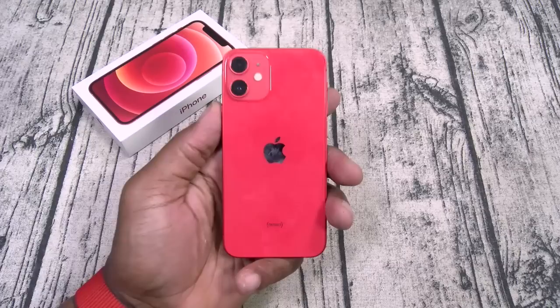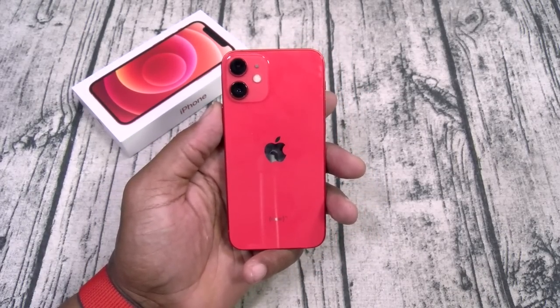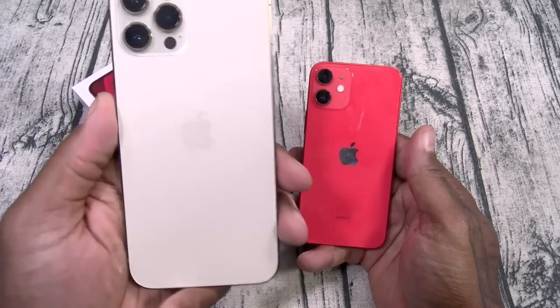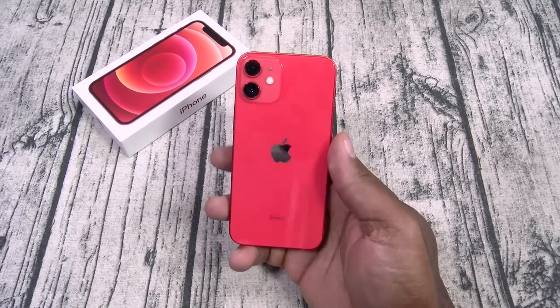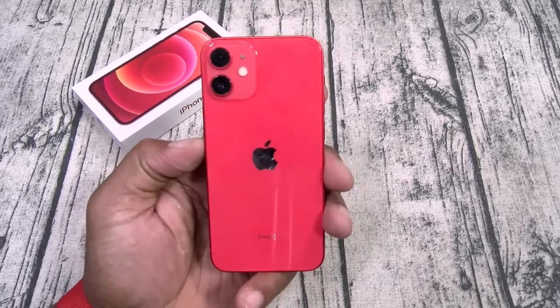Anyway, iPhone 12 Pro Mini. This is nice and cute. Guys, I don't see too many dudes rocking this one, but ladies, little kids, and some guys, you know, maybe you got a big giant phone as your main phone, and you want a smaller phone as your secondary phone, makes sense. But to have this as your main phone, I don't know. I don't know, but I'm gonna give it the old college try.